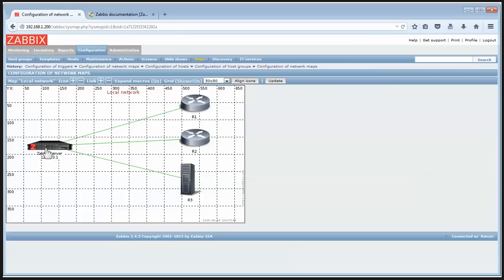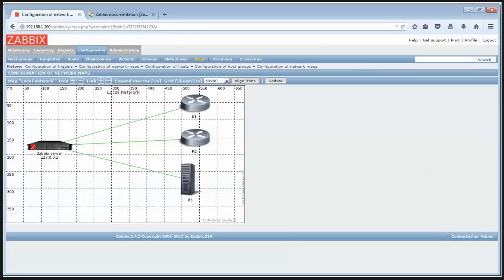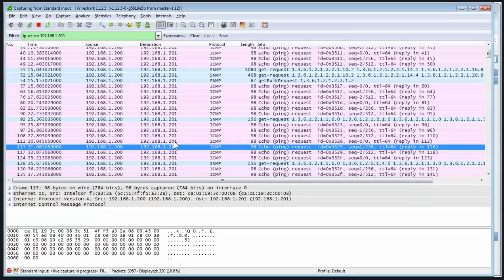So you have this ability to change the position or location of your hosts here, and create a map exactly like your topology. At the moment, I'm on the Zabbix server, monitoring R1, R2, and R3. So here you can see the ping is going.